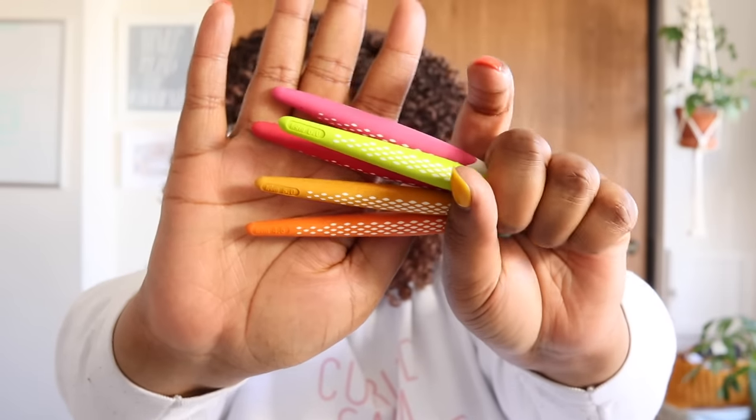I don't even know what else to say. I'm really, really liking these hooks. I was already excited to try them out, and now that I have, I am really, really happy with these. And look at the colors. These colors are so cute.